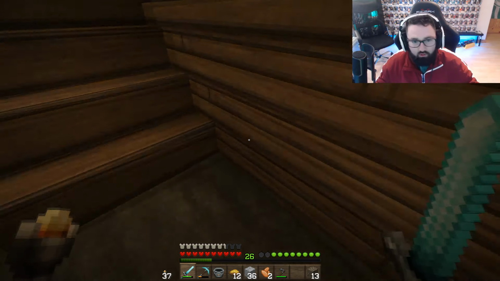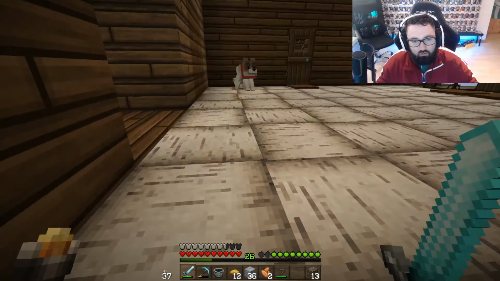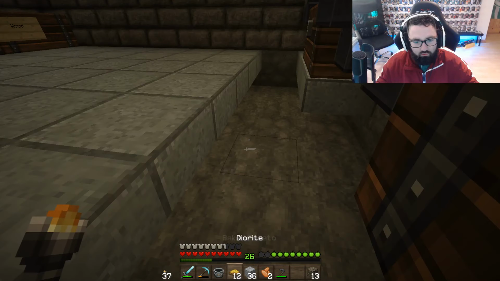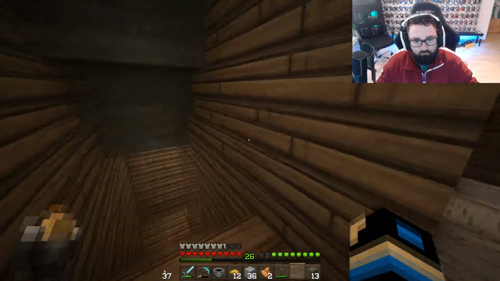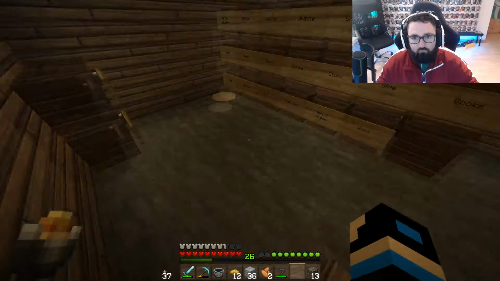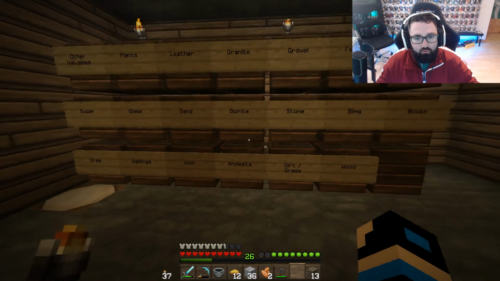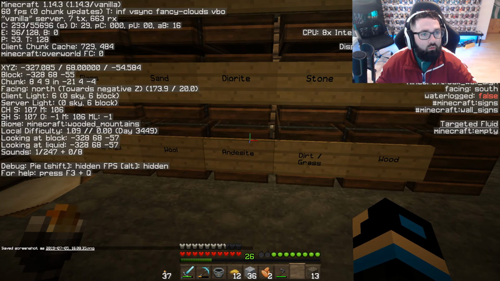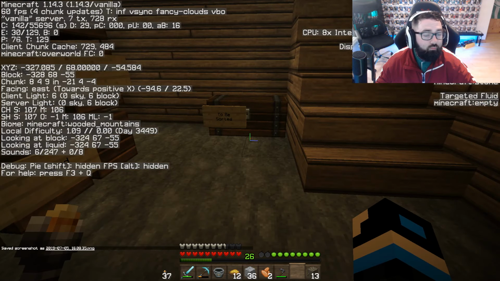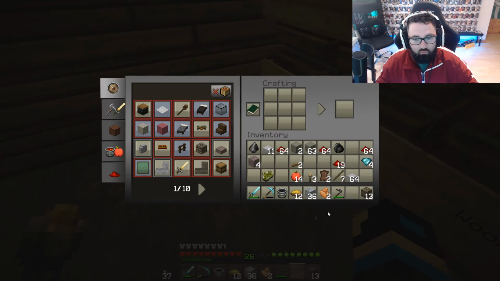What update are we going on? Whatever's the highest one you can put it on. 1.3? 1.4. Something like that, I don't know. I forgot what this was on the site. Just go on your coordinates and you can see. One second, let me just figure out what I need here on the site. 1.14.3. Right.